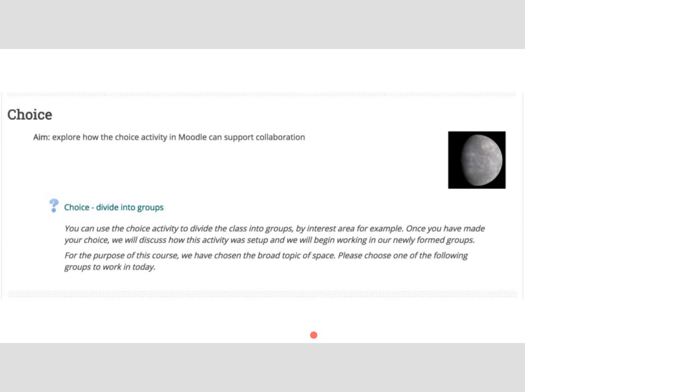You can restrict the answering period. You can say, hey, you need to answer this before Friday. You can show who hasn't responded yet, so the class can monitor for you and they'll tell their classmates to hurry up and reply. Other uses of choice that I want to point out here.